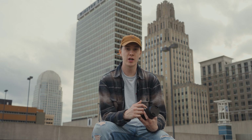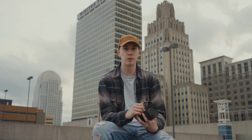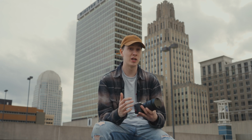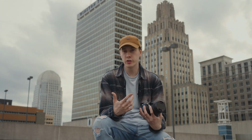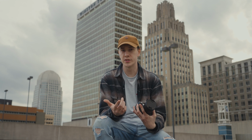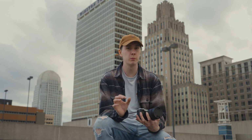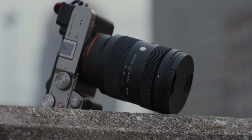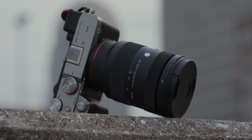So the first time I put it on, I knew it was probably not the best idea to continue using it on this camera. So I sold it and I bought this lens. Now, the first question you might have when switching from a 24-70 to a 28-70 is, is it really worth losing those 4mm in focal length? And I will say, for the compact size of this lens, it is 100% worth it for the Sony A7C.